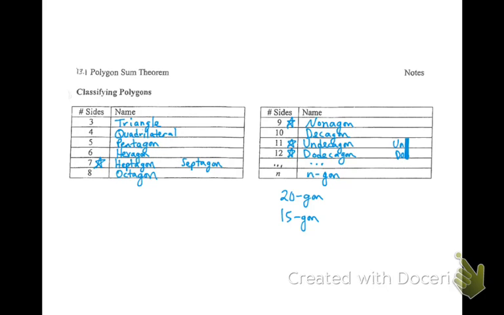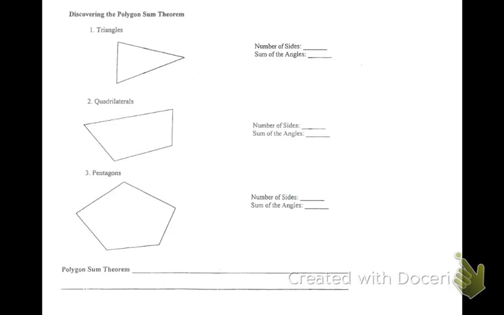Right? So let's move on to the Polygon Sum Theorem. And the way we're going to approach it here is we're going to look at a few examples and kind of build our way up to that theorem. So you can kind of see where the equation is deriving from. The most basic kind of polygon that we have, the simplest one, is a 3-sided figure. It's called a triangle. And we already know that the angles inside of a triangle add up to 180 degrees.